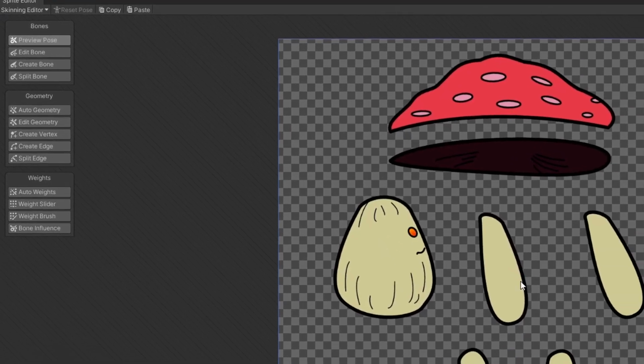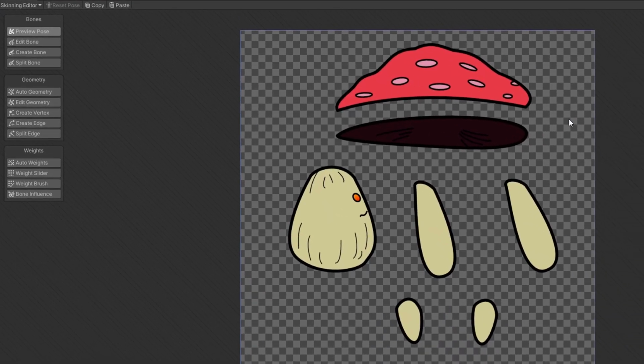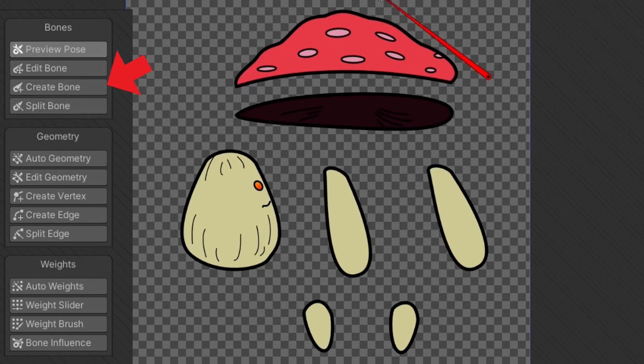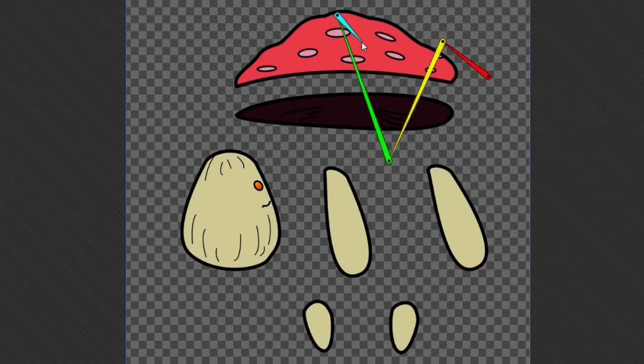Then we're going to double click. This will just select that this is the particular sprite we wanna work on. We're gonna click create bone, and your cursor is going to change to this red circle where you can draw bones. If you do not see it, make sure to double click and you will be able to see it. I like to start off my first bone as a pelvis or hip bone. So I'm going to put that at his base.